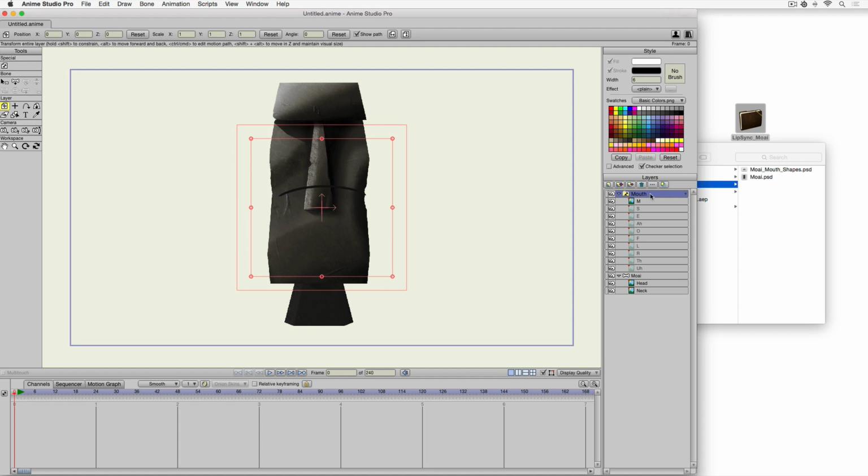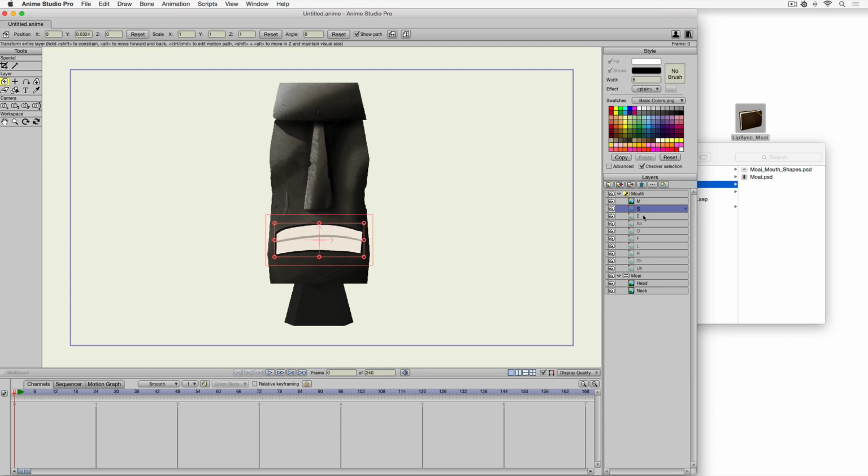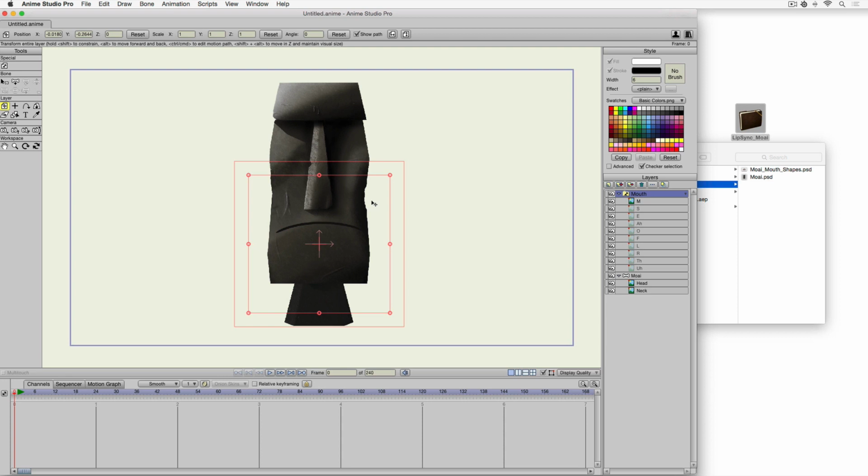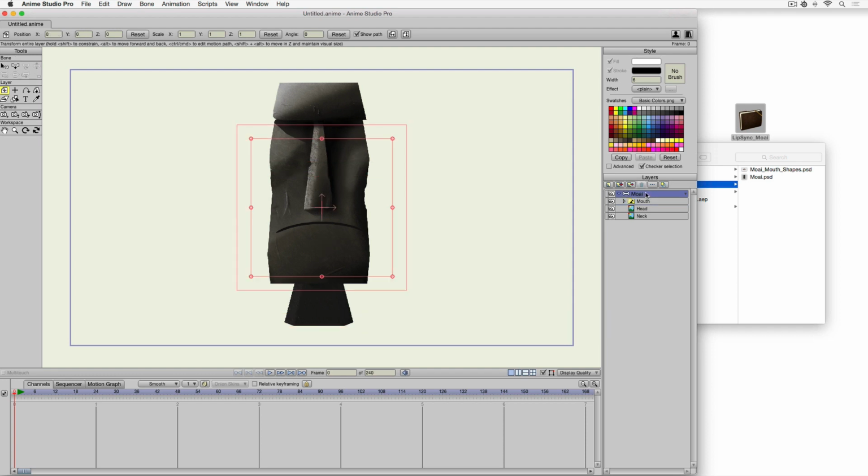If you wanted to switch between graphics, you would right-click on the folder and then select which one, and it will switch to whichever one you want to see. But for now, we can see the M, and that's good because we want that to be positioned, if we remember our dotted line, around there. If you click on each one, you can see it's all there. Looks good to me. So you can position each one individually or the whole entire folder, however you like. Next, we need to put this into the Moai bone folder, and we are ready to animate some lip sync.